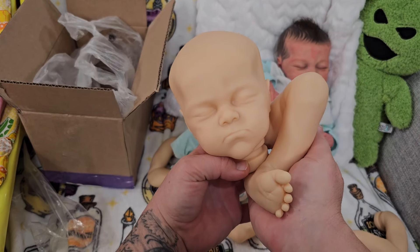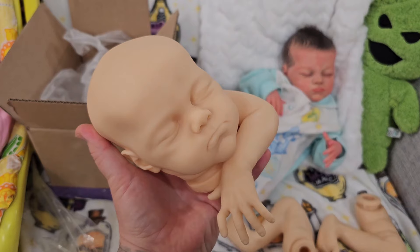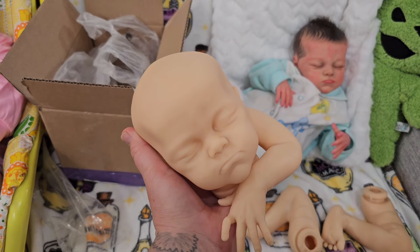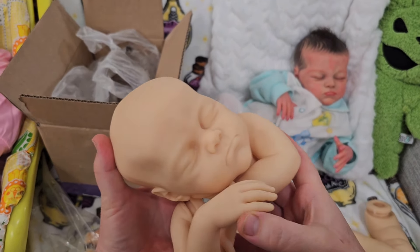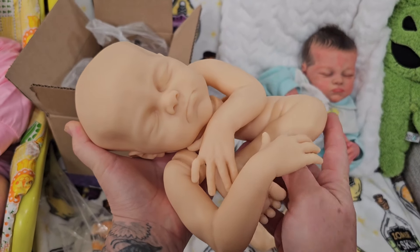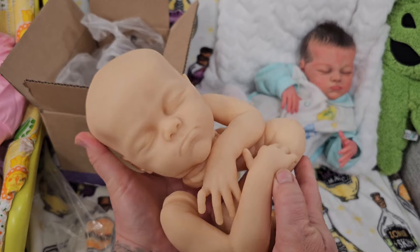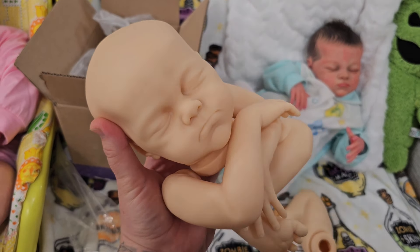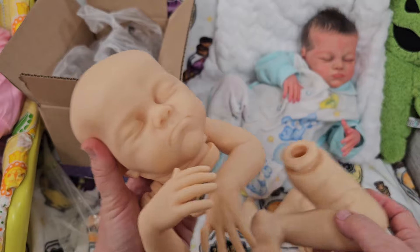Are you going to get this kit, knowing it will never be reproduced? If it is reproduced, Natalie has all the legalities in place to pursue legal action to have the reproduction stopped or removed. When you are the legal owner of the kit, you're able to stop it from being reproduced or sold. Just because you sculpted a kit doesn't mean you legally own it — someone can swoop in and take it over if you haven't protected it. That's the beauty of doing things the proper way.